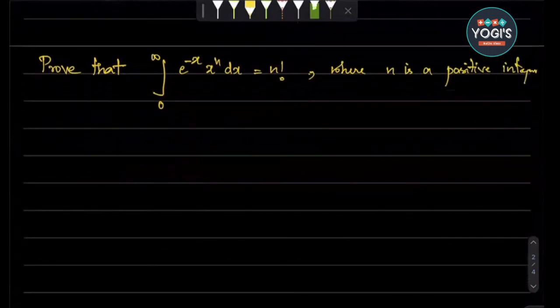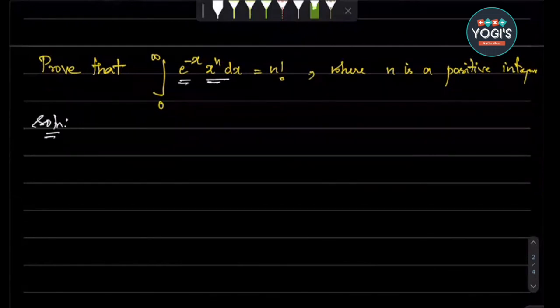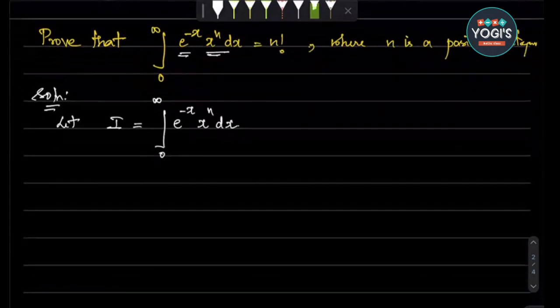Okay, so what we can do now is we can use the result which we derived in the beginning. So can we consider this as an integral by parts, children? The u dv method? Yes, sir. If I treat it in that way, can you see there is an iteration process? Let, as usual, I be equal to integral 0 to infinity e power minus x into x power n dx. Okay, so applying integration by parts.